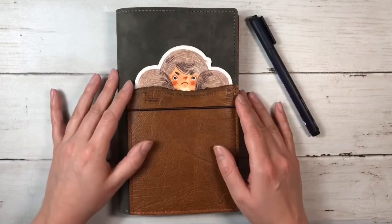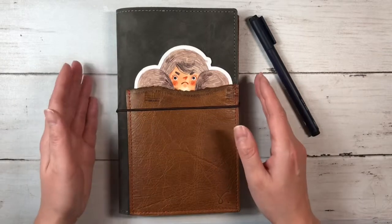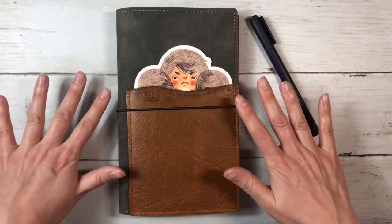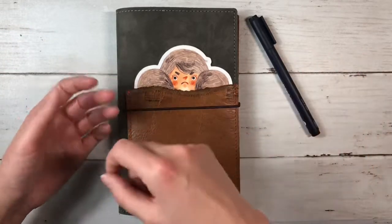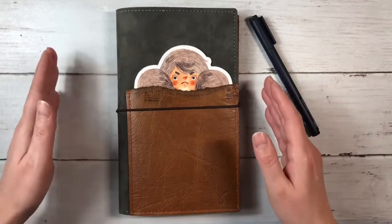I'm really enjoying using this Jibun Techo Lite as a memory keeper, and I also really enjoy the process of back planning. I'd never heard the term back planning until I was fully immersed in the planner community, and I mean, I've been using planners and agendas since elementary school. Of course, if I forgot to write something down, I'd always go back and just jot down if I went to a movie or something happened, but I didn't know there was a term for that.